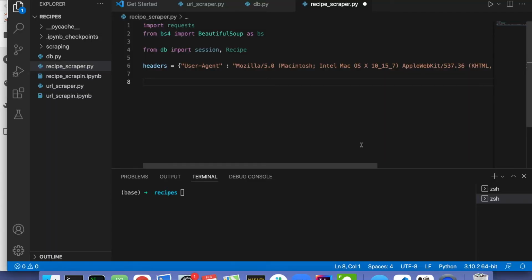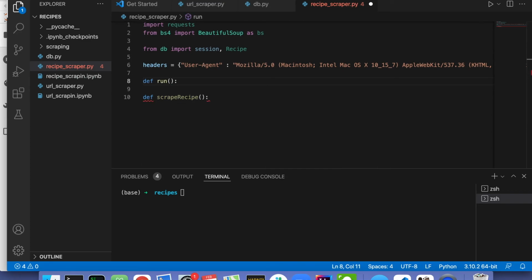So let's just start with this scrape recipe. Well, actually, because we're going to get the list of URLs, let's start with a run function. In that run function, we're going to say URLs equals.